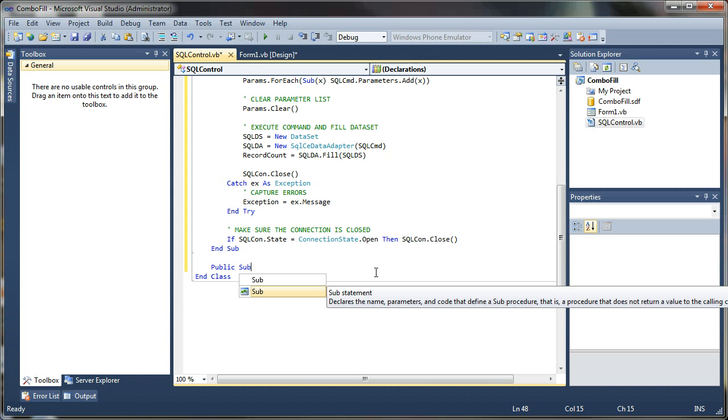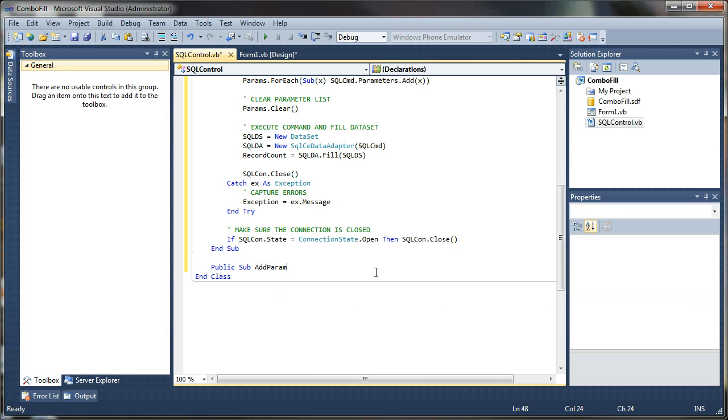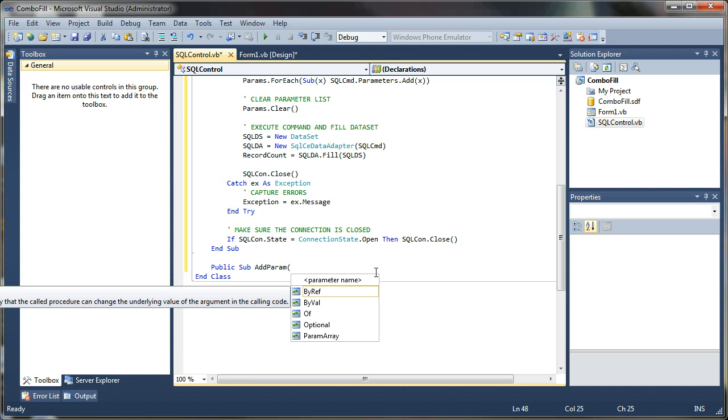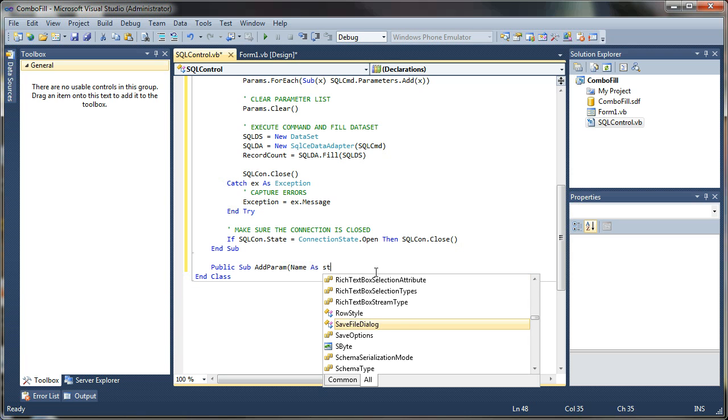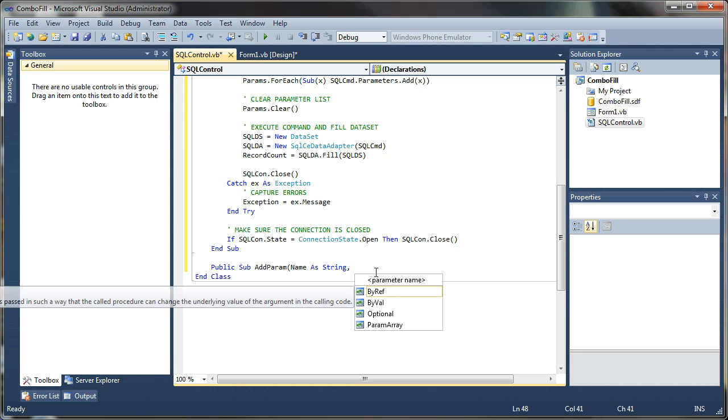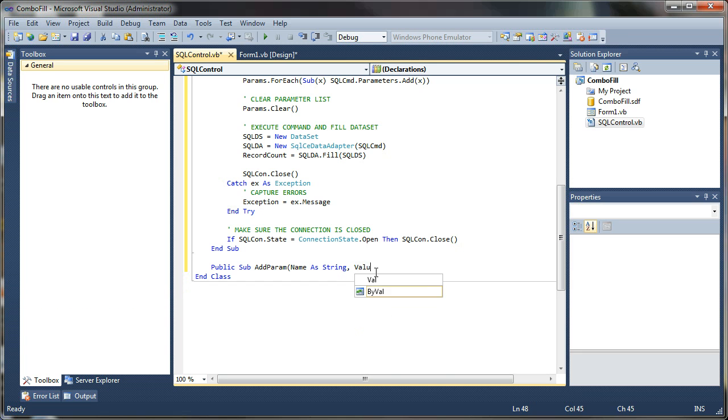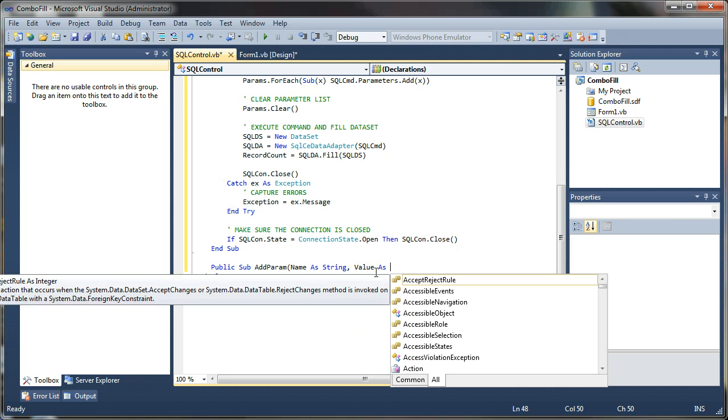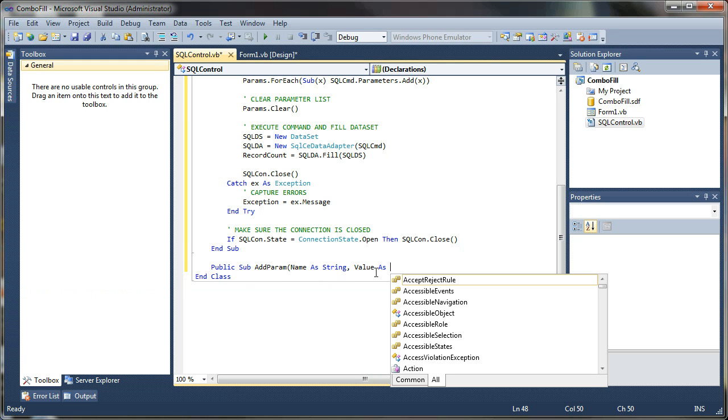So I'm going to say public sub AddParam, and a parameter has to have a name, and a parameter also has to have a value. Value can be different data types, integers, strings, different database data types.